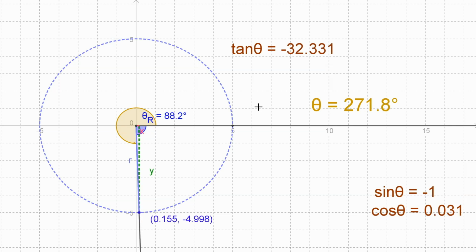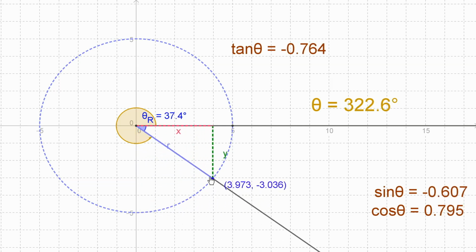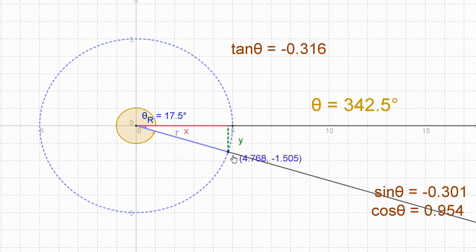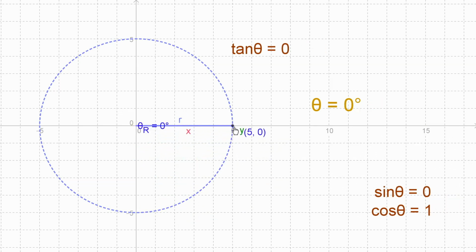And then I keep going on the other side here. Now I'm suddenly into the big negative numbers, right? Because I've got almost -5 divided by a tiny little positive number. And then those numbers are going to get less and less negative, as in closer and closer to 0. And in fact, when you get to here again, 360, it's the same as when I started. Tangent is 0 there.